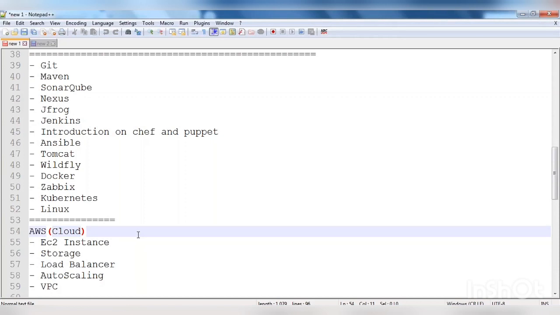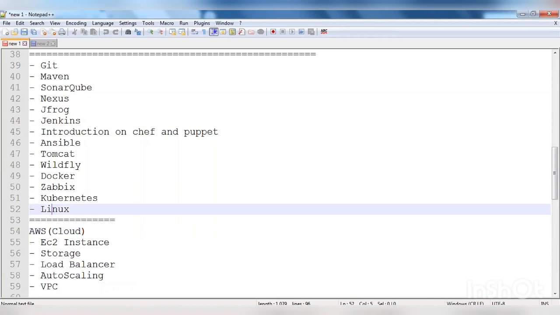Yes, sir. I don't see that the Linux session has been covered here. Sorry, in your list, Linux is not there. You see, Linux commands, basic commands. Yeah, it is there, right? Oh, okay. Sorry, just at the bottom. Yes, sir. You please go ahead.